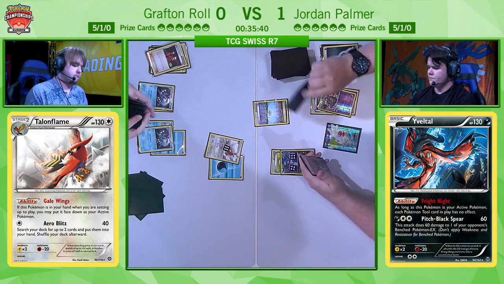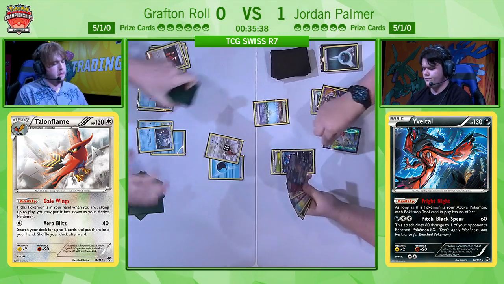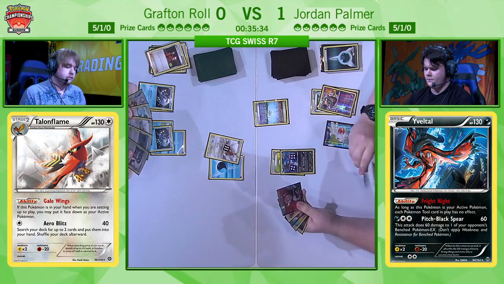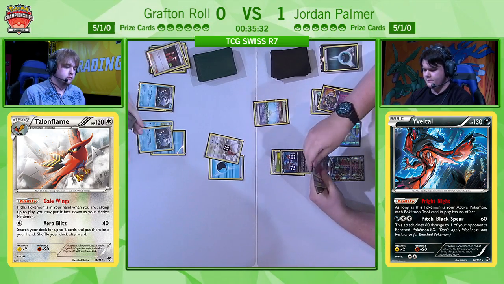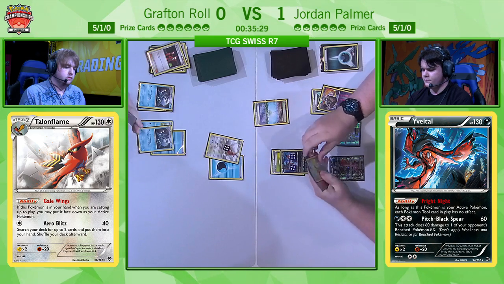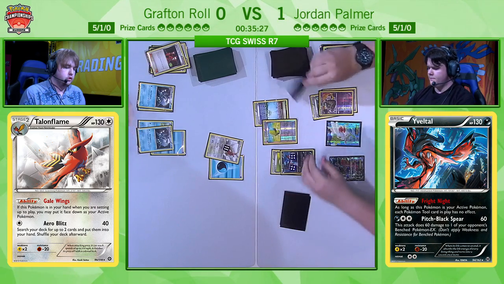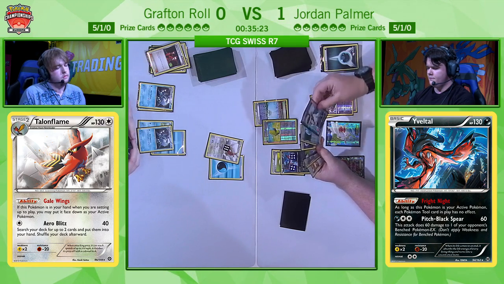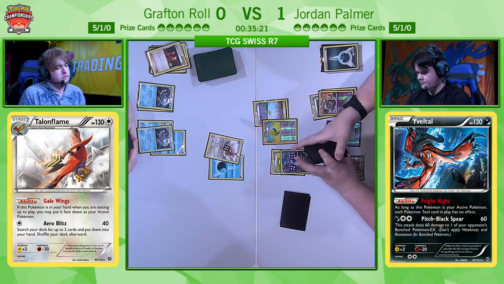Yeah, Grafton bought himself quite some time here with those two cards, Team Flare Grunt and also the Enhanced Hammer. Now Jordan has nothing really to attack with immediately. Yveltal EX coming down. He has a Max Elixir, so if he's lucky enough, he can find himself an energy card. I think there's another one in hand, so he could keep attacking and also maybe knock out that Talonflame, but ooh, that's a pretty awkward miss with the Max Elixir.